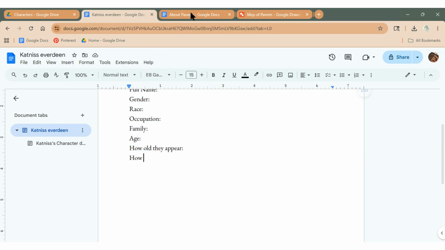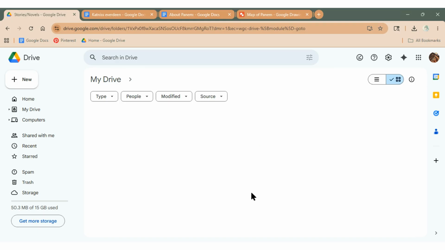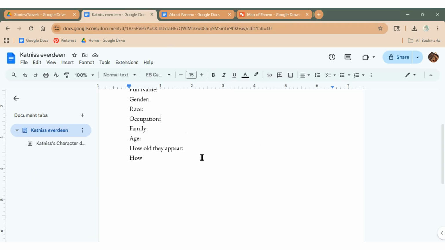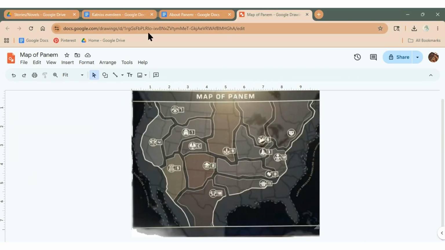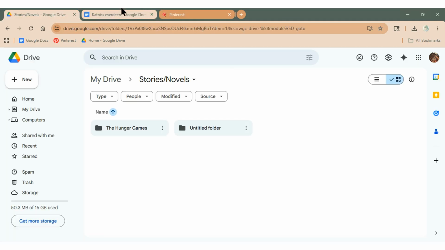And now we're just going to be copying and pasting this. I usually fill out the protagonist's character sheet and then I just copy and paste for the other characters, deleting the things I wrote for the protagonist. Well, yeah, that's what I do.